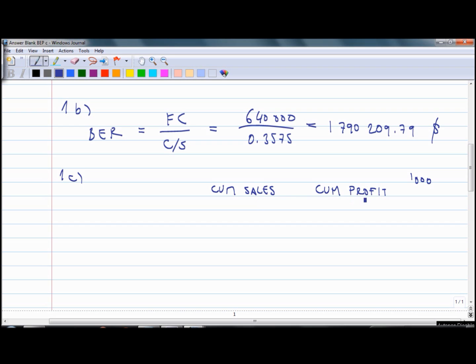Coordinates will be cumulative sales and cumulative profit and I will put the figures in thousands. The line will start in point zero where you have zero sales and cumulative profit is loss which is your fixed cost, 640,000. We will first start with product C as it has the highest contribution to sales ratio of 55%. We know from part A that it generates sales of 2,200,000 and contribution of 1,200,000, which will give me cumulative sales of 2,200,000 and cumulative profit of 560,000. That gives me the first point on my line.